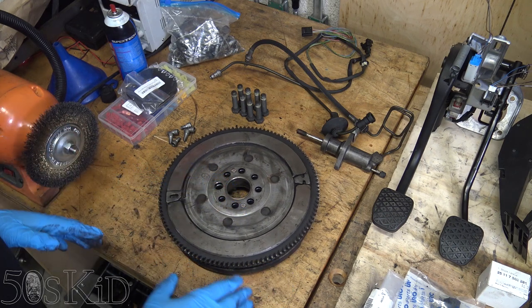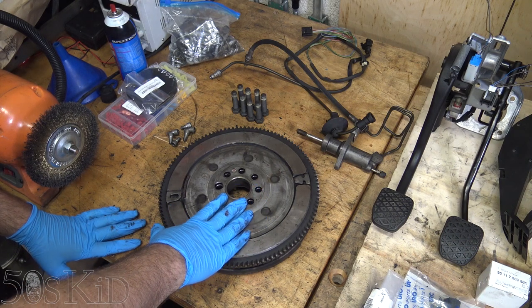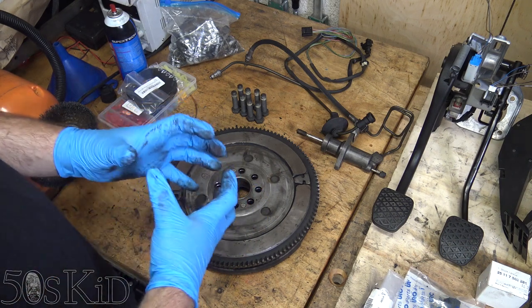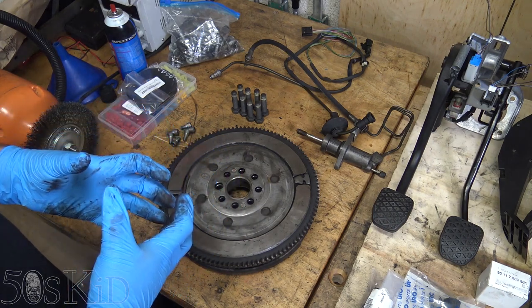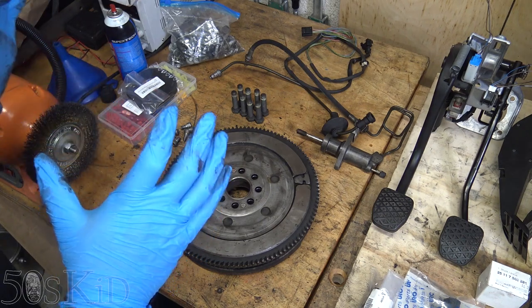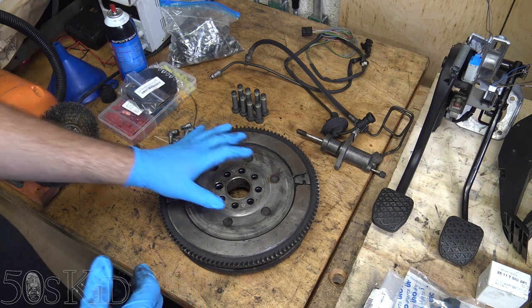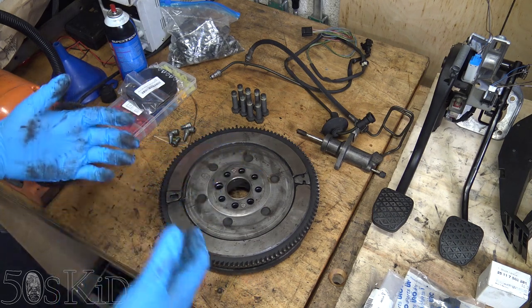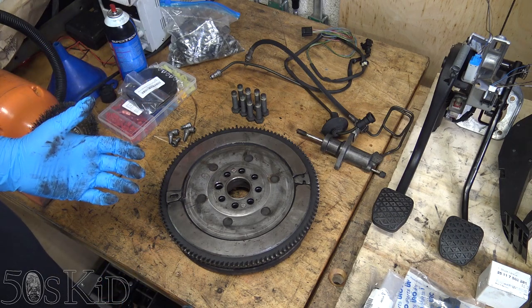Each case is going to be a little different. If yours starts making noise when letting off the clutch, check your free play — if your dual mass flywheel is at fault, you'll probably have a lot more than one and a half teeth of free play, maybe three, four, or five. A lot of people like to replace the dual mass flywheel with a single mass flywheel, but the problem is you lose the ability to take up those oscillations and your whole system is going to be noisier. I would say don't replace it with a single mass — just get another dual mass flywheel and it'll probably last you the rest of the time you have the car.